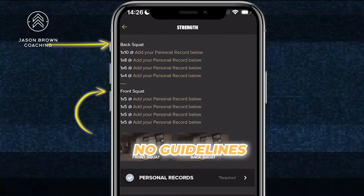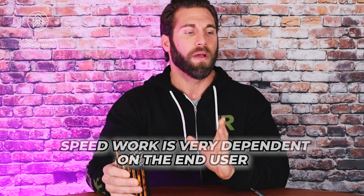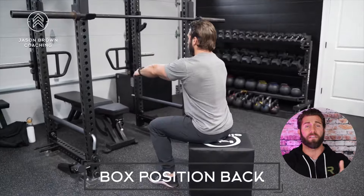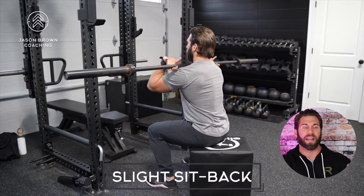Thinking back to Day one: back squat and front squat with no guidelines. What I would do is give clear parameters — if we're doing three sets of six on the back squat, building in weight, then transition to front squat for three sets of six or lower rep ranges. You could also do some speed work with dynamic effort training. If going heavy, rest two to four minutes; for speed work, rest 60 to 90 seconds up to two minutes depending on the athlete.